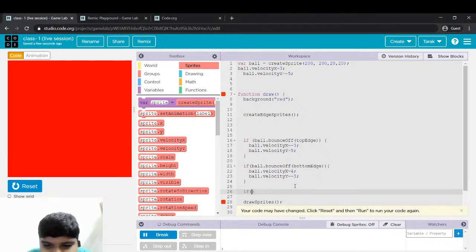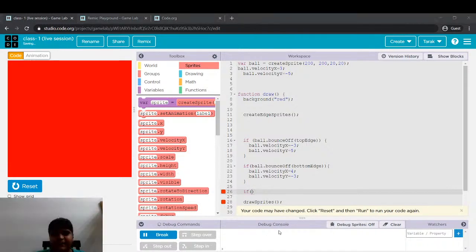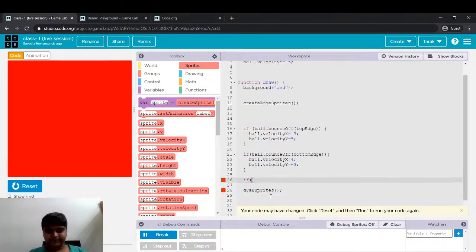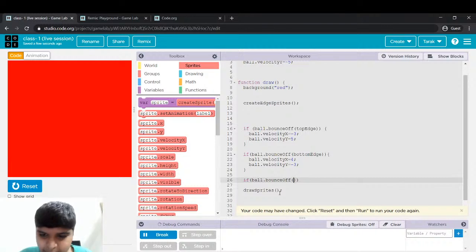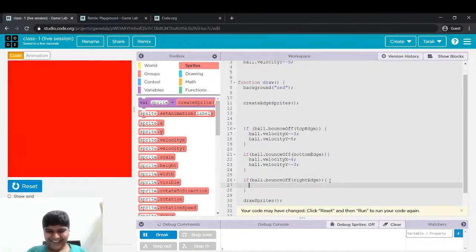Now let's open another function of if loop. Still, 2 more edges are left. What are those edges? Type it in the chat box. I'm still here. Come on, type it. Which 2 edges are left? Come on, type it. Faster. Okay, so it is going to be ball dot bounce off top edge. Oh, top edge is done. I'm not typing top edge again. Let's type right edge. Right edge is the right one, as you all know.